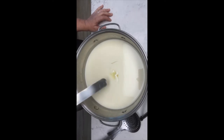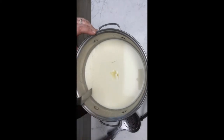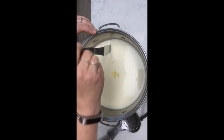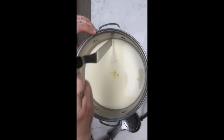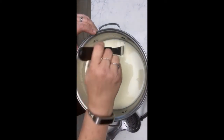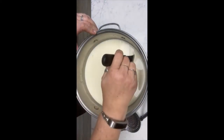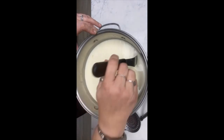Because we have this beautiful clear liquid right there, we're going to go ahead and cut the curds. We're going to make half inch cuts — this is approximate, you don't have to do surgical precision. We're going to do half inch cuts vertically, horizontally, checkerboard. The smaller the cut, the more whey is going to get released from your curds. The bigger the cut, the more whey is going to remain in your curds.